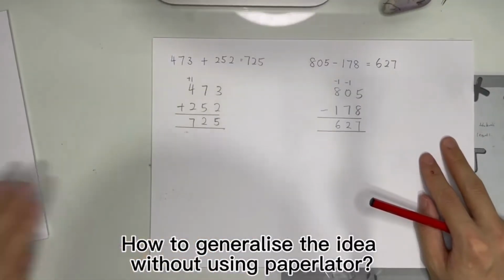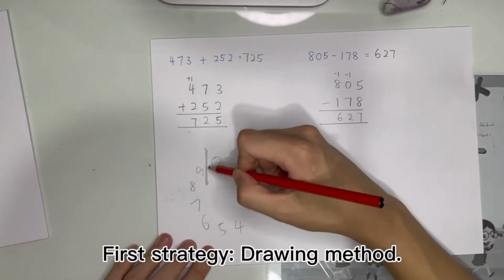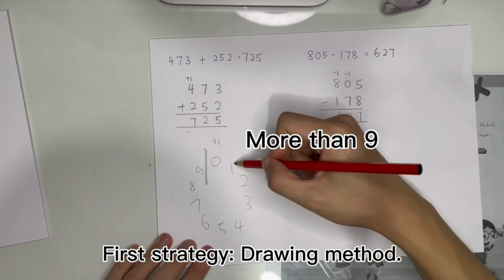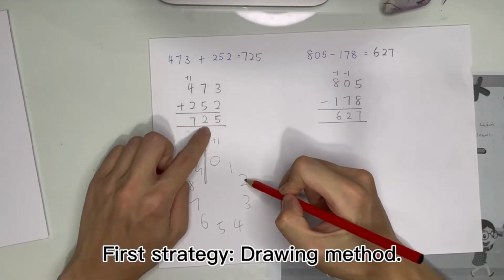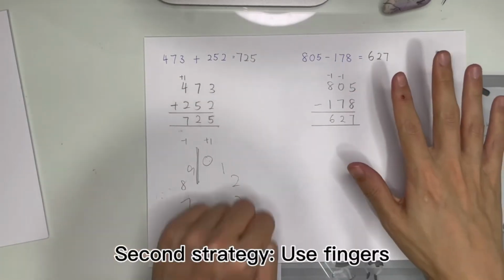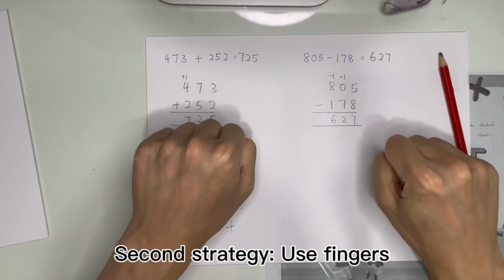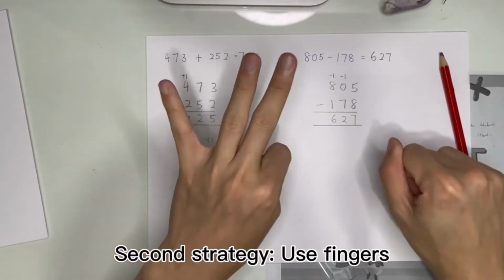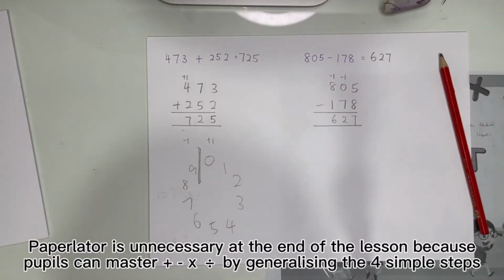Thus, we can generalize the idea without using the Paperlator 2. The first strategy is we use the drawing method. If it is more than 9, we get plus 1, and if less than 0, we get minus 1. From the drawing, we also can count concretely without the use of Paperlator 2. The second strategy is we use our fingers. We also count in ascending or descending order based on addition or subtraction. In this strategy, regrouping happens when we have 10 fingers showing. As a conclusion, we do not need a concrete teaching aid at the end of the lesson.